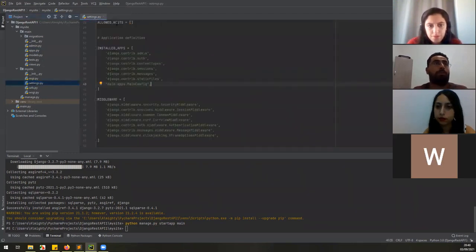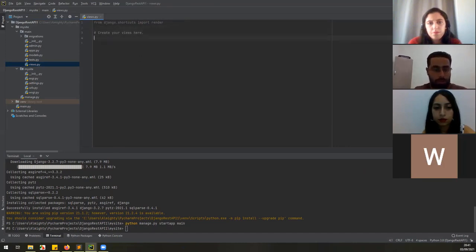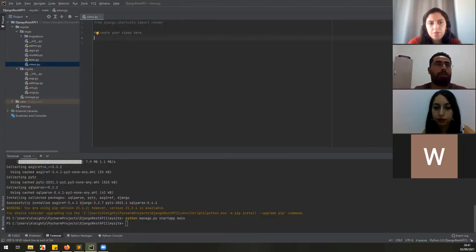Now I'm going to go to the views.py, and in here we're going to create a dummy page, so we can verify if our Django project is working. Inside the views.py, I'm going to put my code in here. What I'm going to do is copy paste the code.